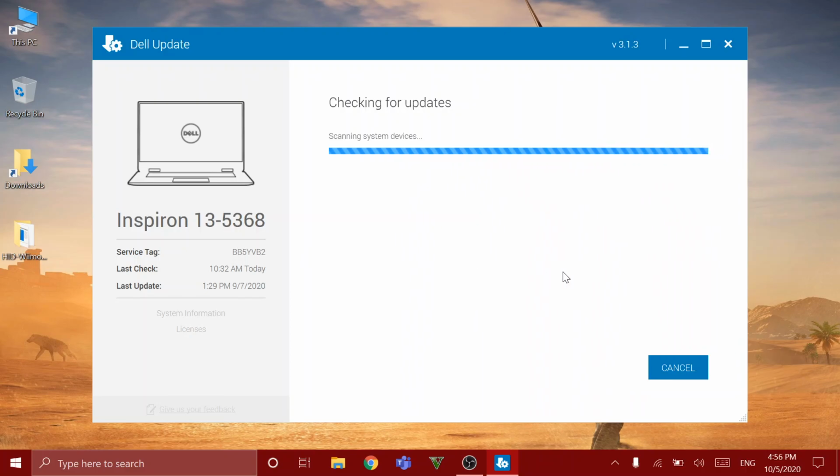You have to go there and click on check, and it's going to check for driver updates. And as you can see I have already updated my system, so it's showing the system is up to date.